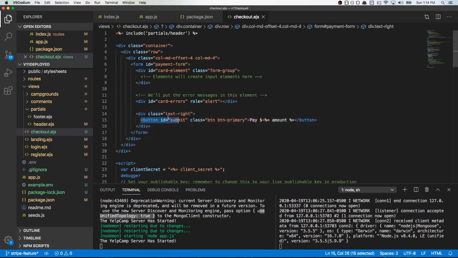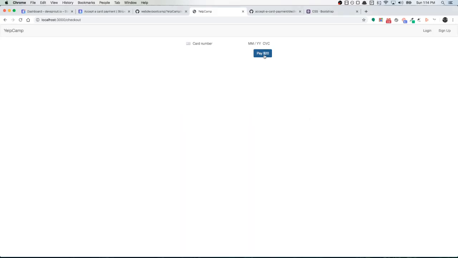text-right. So we put the button inside of a div, gave it a class of text-right, and it moved the button over to the right side. That's just personal preference. If you want to put it wherever you want, that's fine. I'm going to stop messing with the CSS because we're eating up valuable time. But now it accepts our card number and month, year, CVC, so that's important.